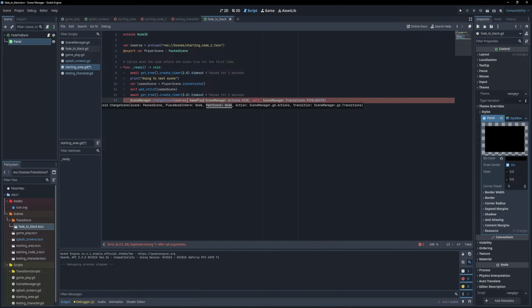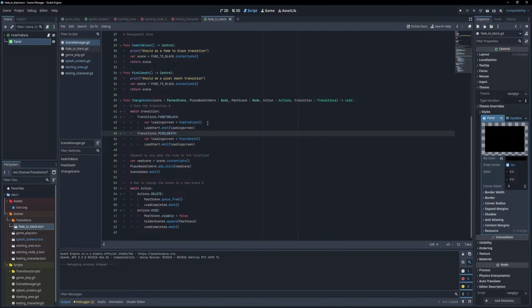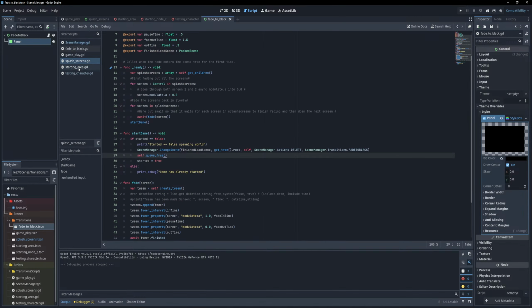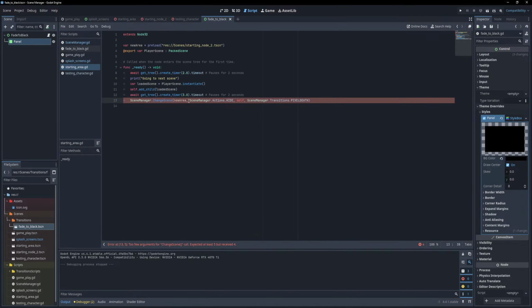How do I get access to this? Wait. I have to do the get tree stuff.